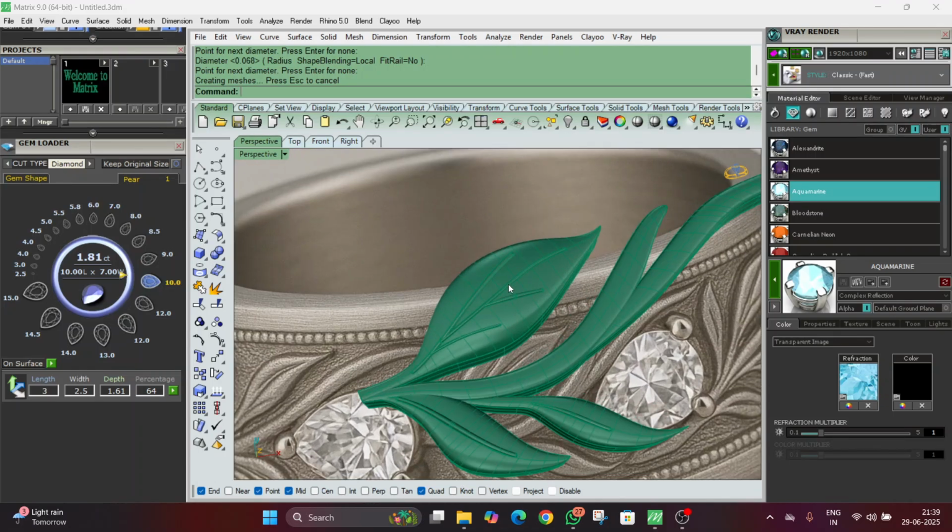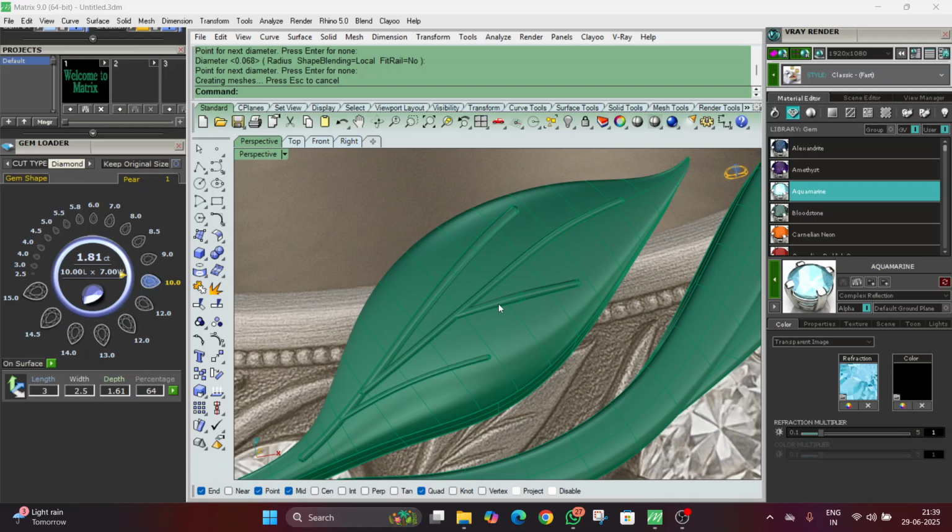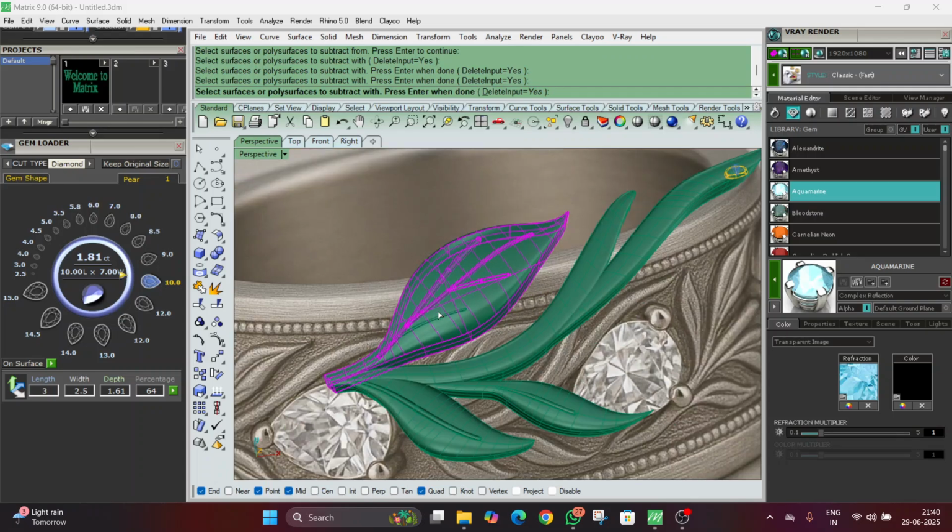Now what we'll do is, it was engraved, so for engraving we will use boolean difference. Select the surface on which we need the engraving and press enter. Now select the object which you want to use for the boolean difference.